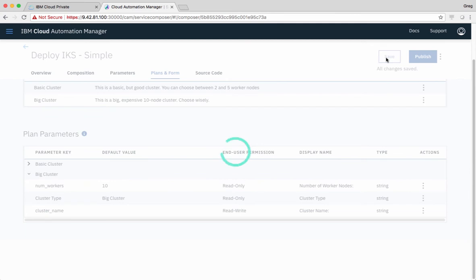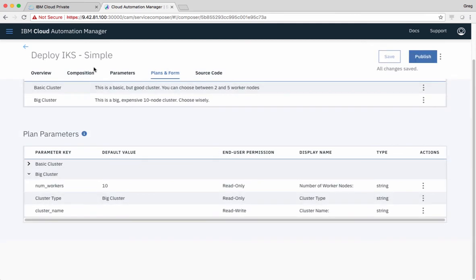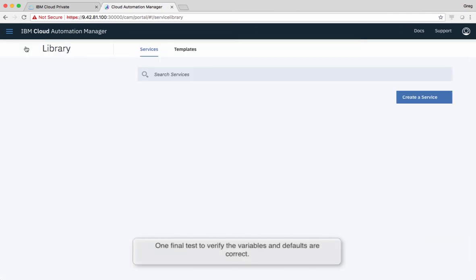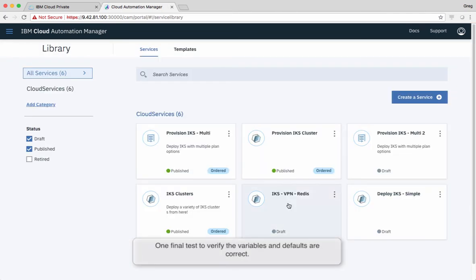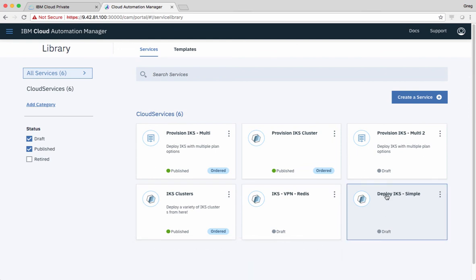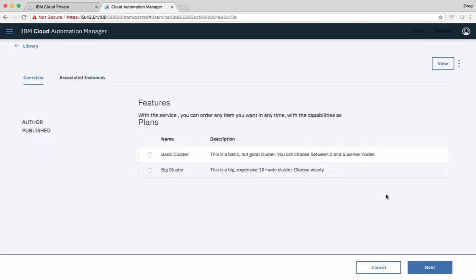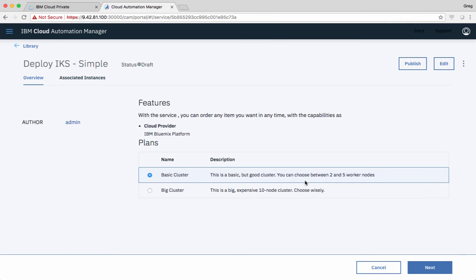And save. I'm going to test it one more time now. And up until this point, I can change all of it. So I could delete all that and go back and change those parameters, but that's okay. So I'm going to test it out again. I click into this thing to the service, and sure enough, I've got two plans now.